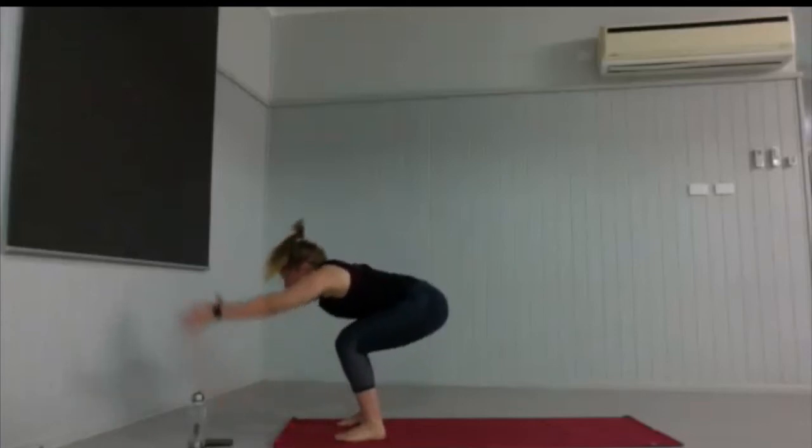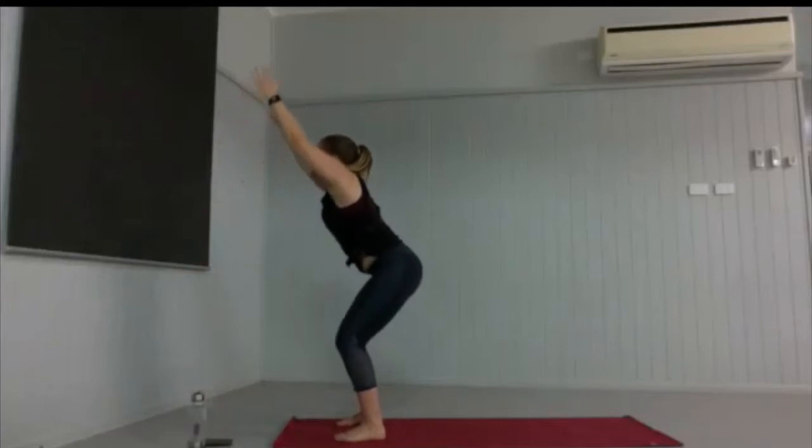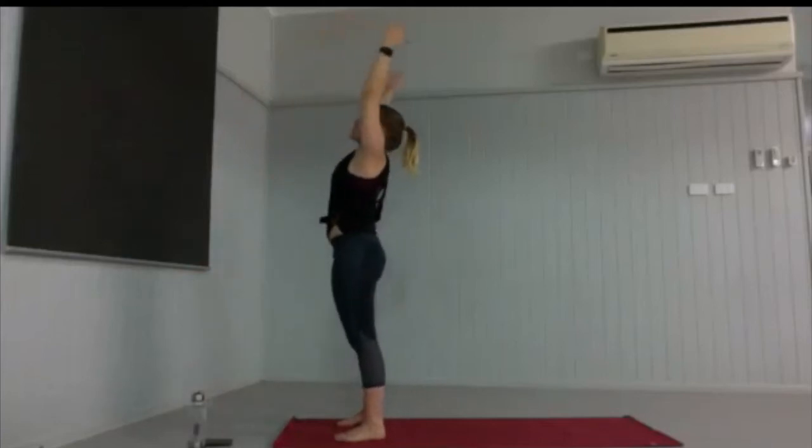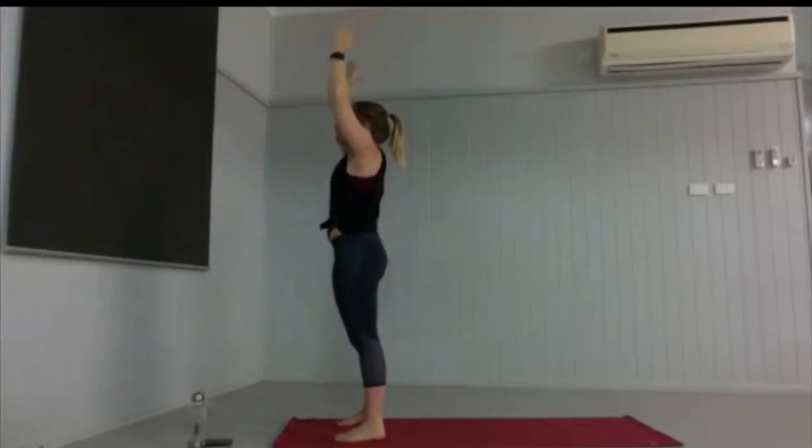Inhale, sweeping the hands all the way up, coming through chair slowly. We come all the way up into Urdhva Mukha Sasana, hands overhead. Exhale to bring the hands to heart center.